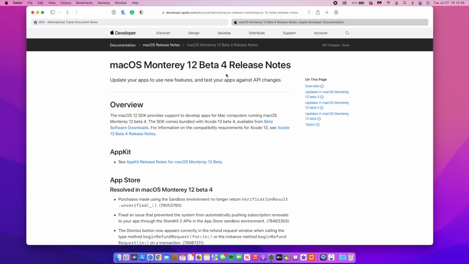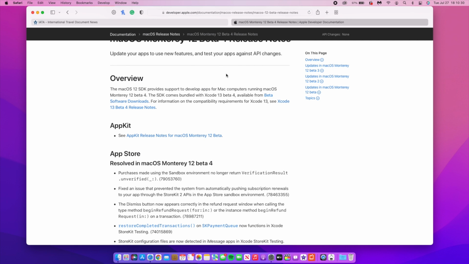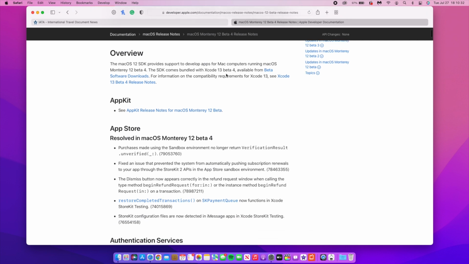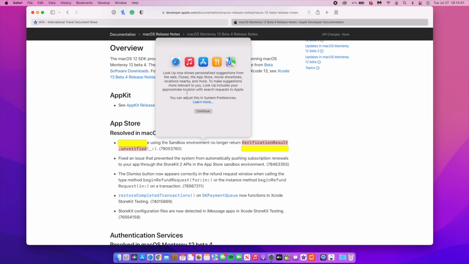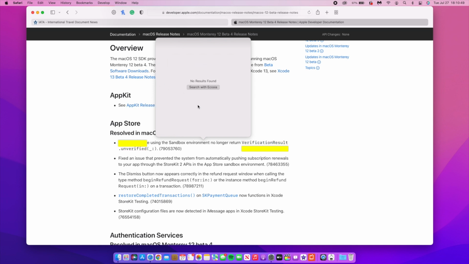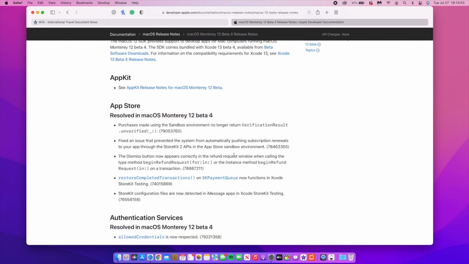And also there's an update when it comes to Swift Control, and bordered buttons have been added. And also when you select something and look up, so let's look up this text that we have selected, you can see that you have this splash screen that tells you what's new with Look Up. And if you click Continue, you'll be able to see the results. And in this case, we didn't find anything.